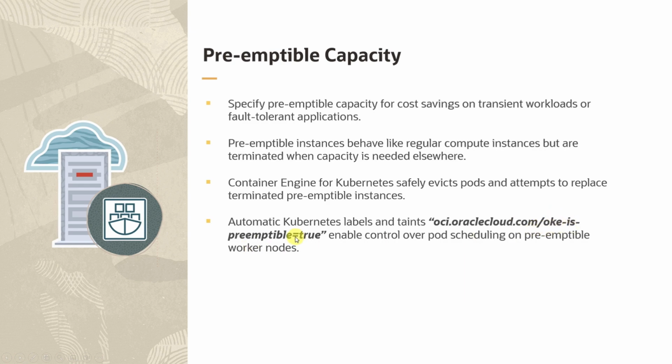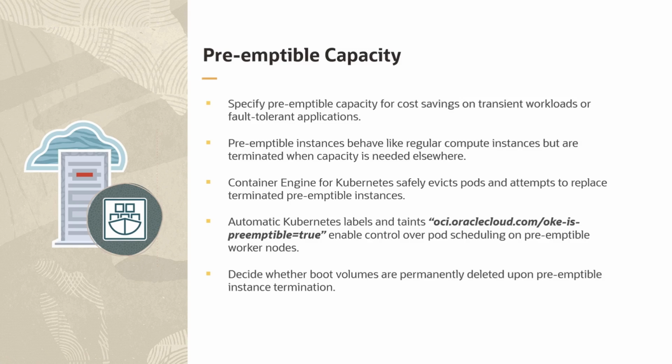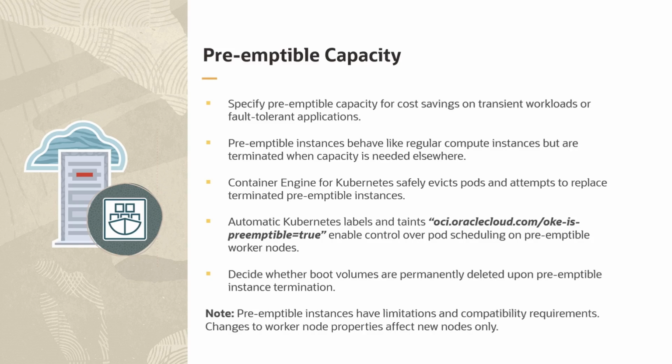oci.oraclecloud.com/oke-is-preemptible equals true, giving you control over pod scheduling on preemptible worker nodes. Remember, you are in control. Decide whether boot volumes are permanently deleted upon preemptible instance termination. However, be aware of limitations and compatibility requirements. And a quick reminder, any changes to worker node properties will affect new nodes only.